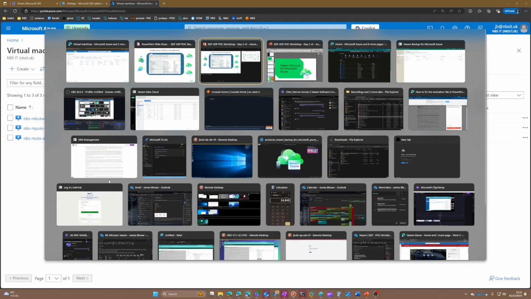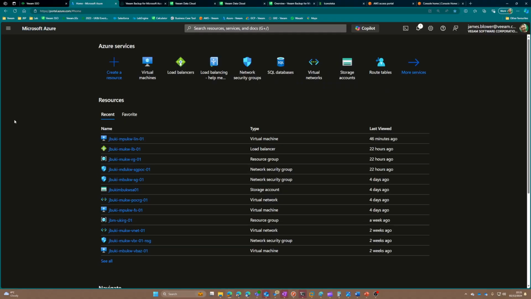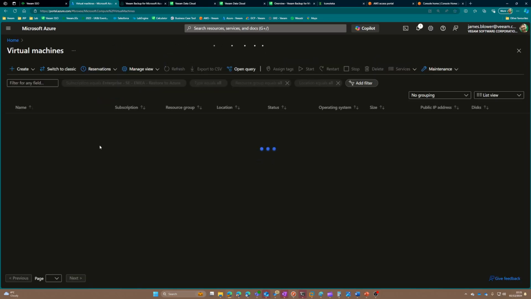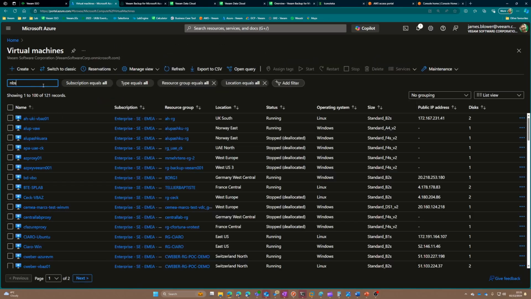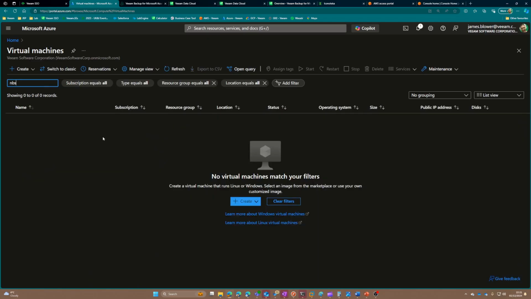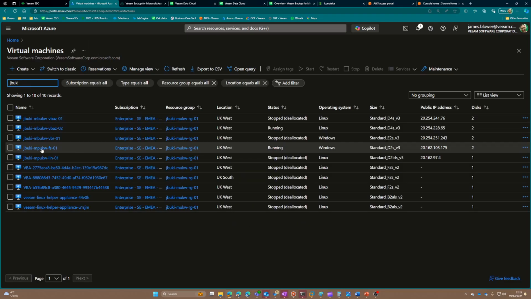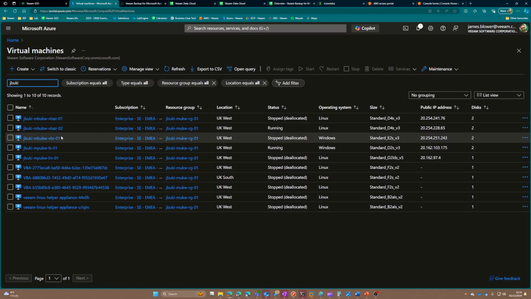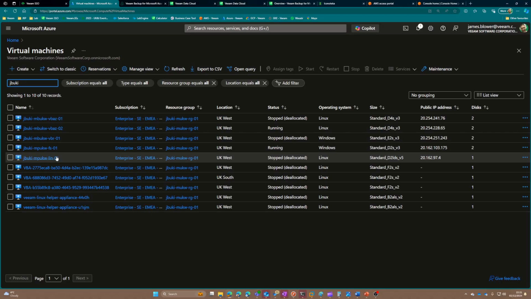I now go to the Veeam tenancy, which conveniently is a different color scheme, so I can tell the difference. And we go to our virtual machines here. If I search for NBS, we'll see there is currently no VMs with NBS in the Veeam tenancy. And my usual naming convention is JBUKI. So these are some of the existing VMs that I've got. For example, my VBR VM, I've got a file server and a Lino1.